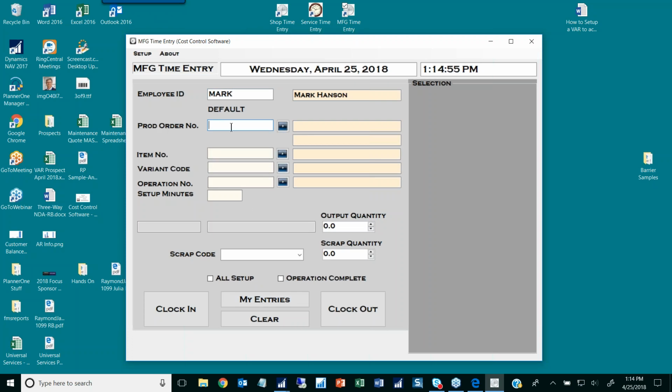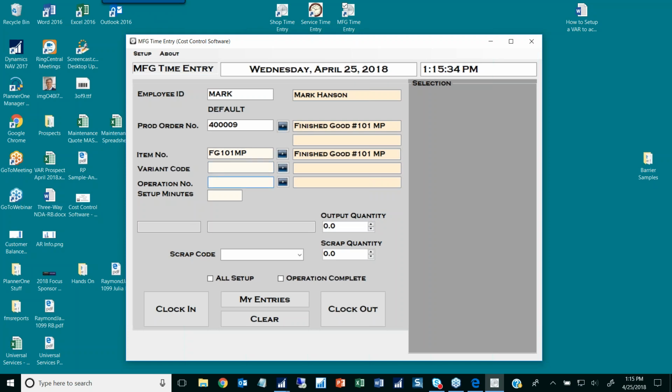And what production order number is he working on? Again, he would have the traveler handy. He would bring that up and scan that first barcode, which is the job number, and it displays it there on the right side to confirm it as well. Then it's going to ask for the item number, so he's going to scan the next number. That's the finished good number. The reason you've got two there is because a lot of our customers have multi-line production orders where they have several line items on the production order. Variant is optional. I'm going to skip that one.